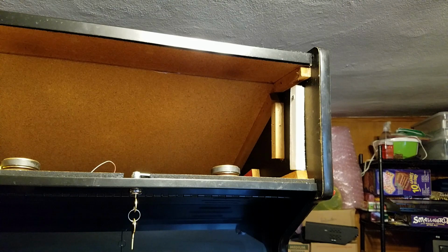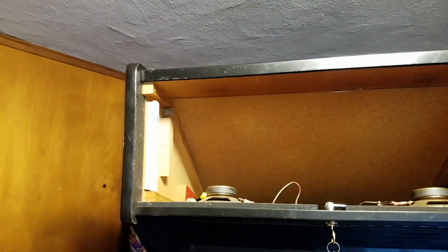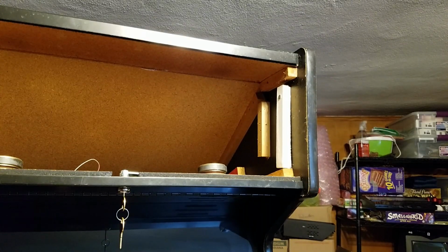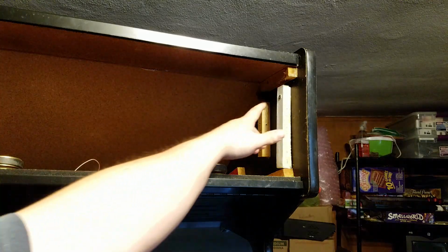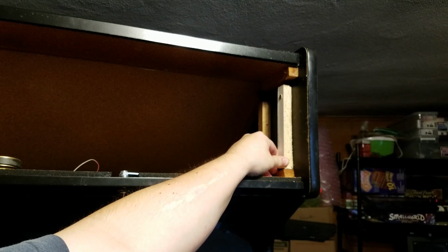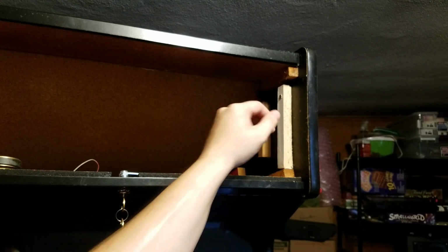Alright guys, so I screwed in these 2 braces here on the sides. You see these are just like scrap shelf pieces. It's low quality wood. Doesn't really matter. It's not structural or anything. It's just holding that marquee board in. I also only had 2 screws on hand that are long enough. I really should have a supply of longer screws, so these are not in there right.